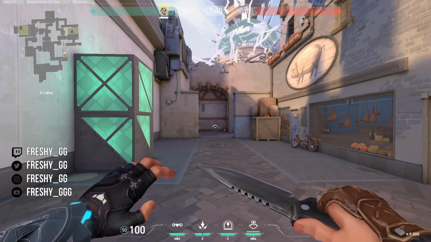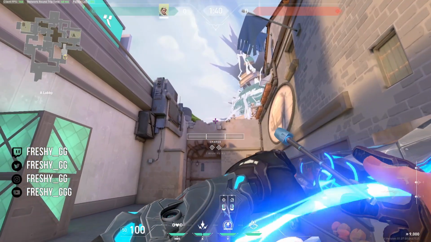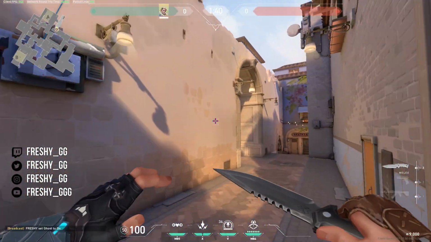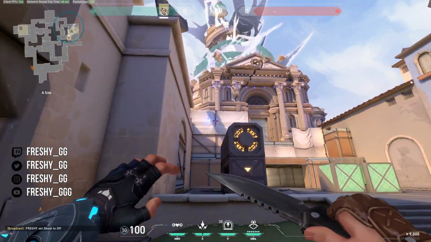There are three different positions that I like to throw this arrow from. The first one is going to be from the corner of this box. We'll simply do the lineup. Second charge. This arrow needs to land somewhere on this wall.